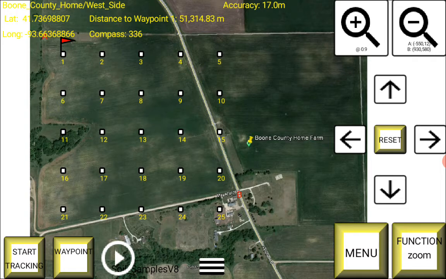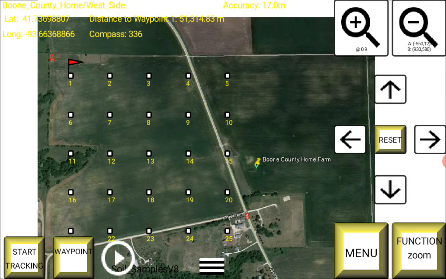And when you use this in the field, my field entrance is right in here. And let's say that I want to start at soil sampling spot 4 and work my way around the field. First of all, you can see that I've got spot number 1 flagged here. Let's set the flag of where we want to go to spot number 4. And that's also called a waypoint.